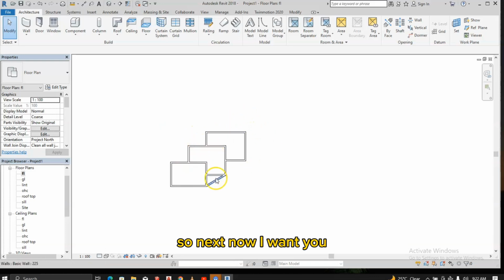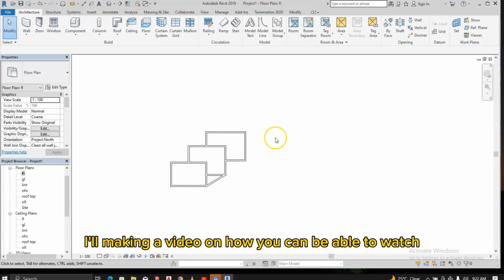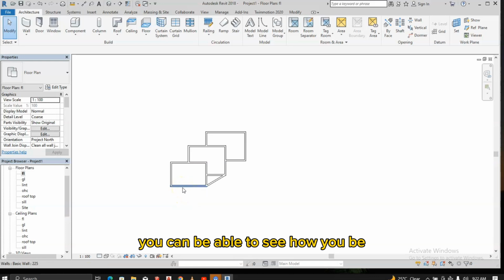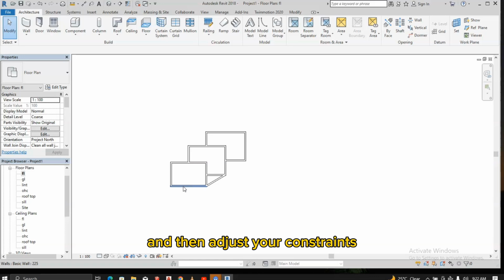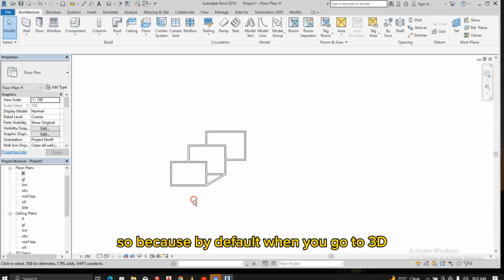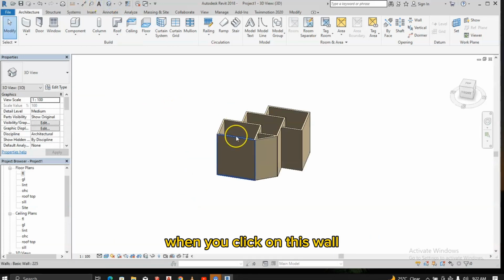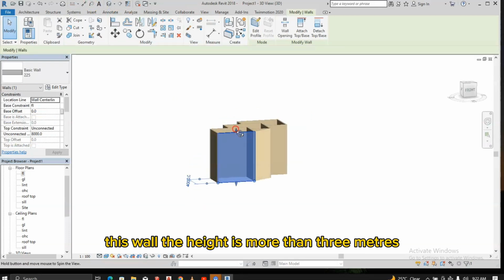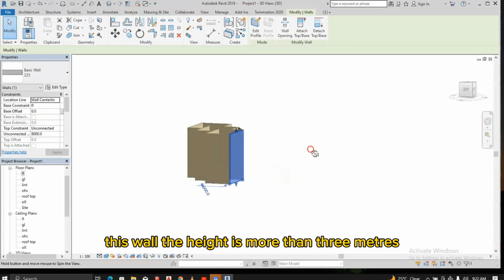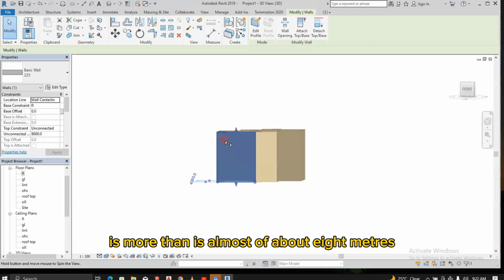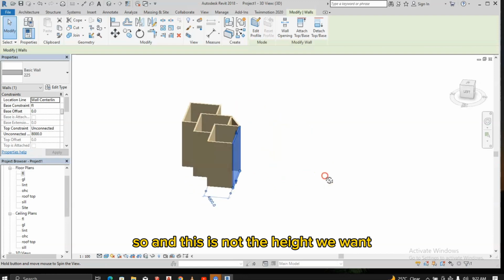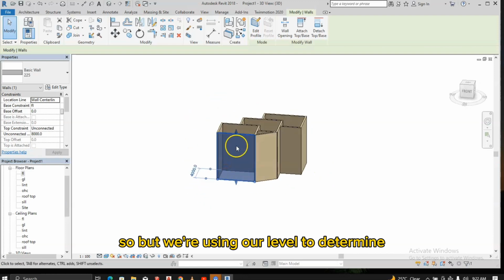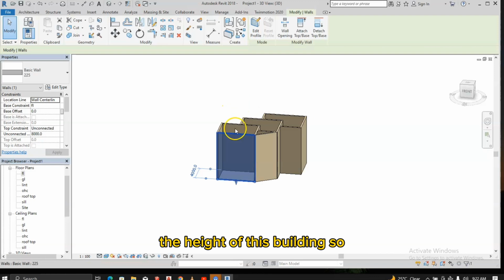Next, I will be making a video on how you use your level and adjust your constraints. By default, when you go to 3D and click on this wall, the height is more than 3 meters, almost about 8 meters. This is not the height we want, but we use our level to determine the height of this building.